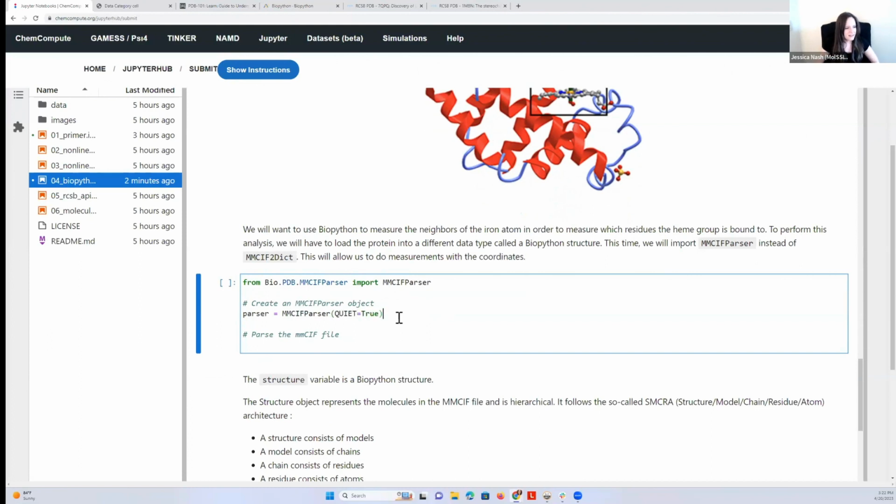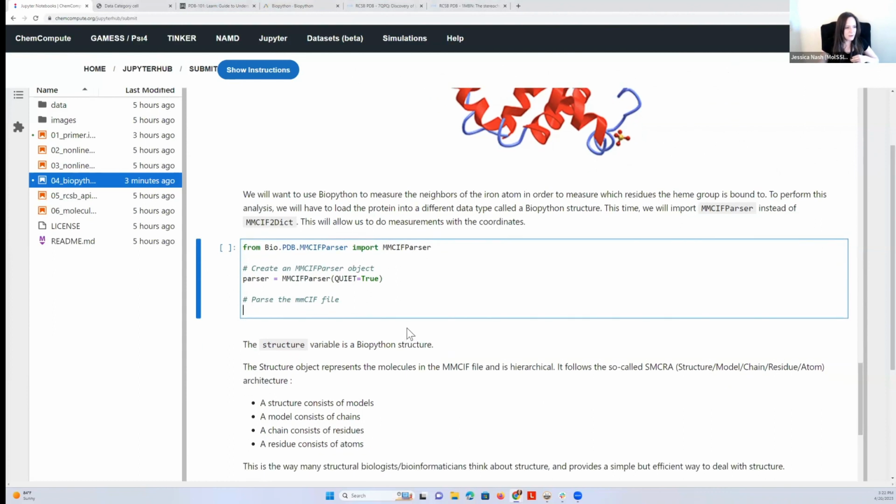I'm going to be using this to read in an mmCIF file, and I don't want it to give me a lot of printed output. So I'm putting quiet equals true here. And then I'm going to actually parse the mmCIF file, or create my structure object, using a function that is on this parser. So I'll do structure equals, and then I'm going to use this parser variable I just made. Now I'll do parser.get_structure.